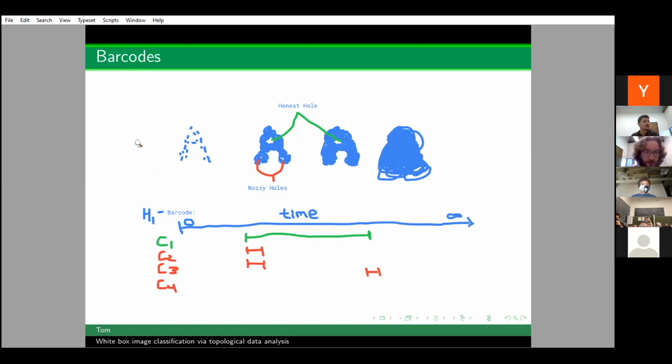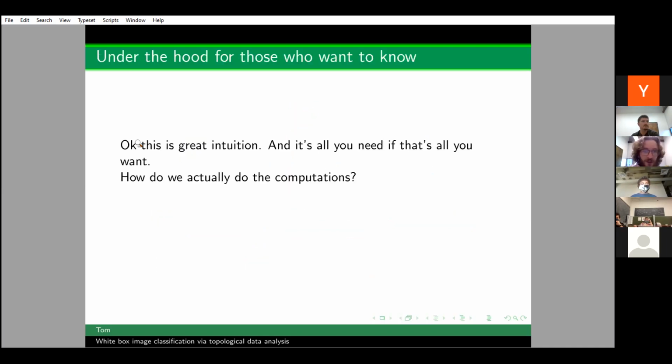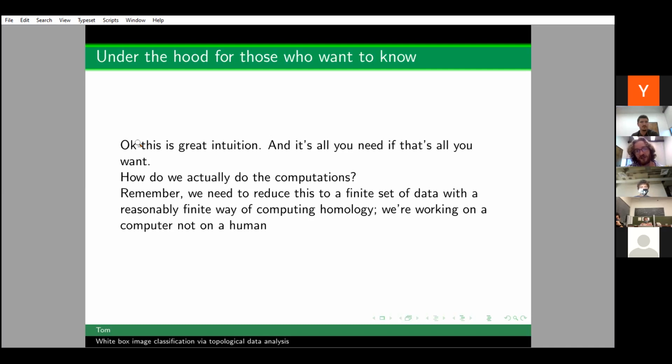Okay, so hopefully these pictures are making sense. And this really is, if you just want the intuition on topological data analysis, all you need to understand. But if you actually want to implement it, then you need to know how to make this work in practice, right? So even with the intuition, we're still working with an infinite amount of data. We're working with closed disks in space. Even though those disks were generated from a finite set of seed points, as soon as those disks have positive radius, I'm right back to an infinite amount of data. And you can't have a computer understand that.